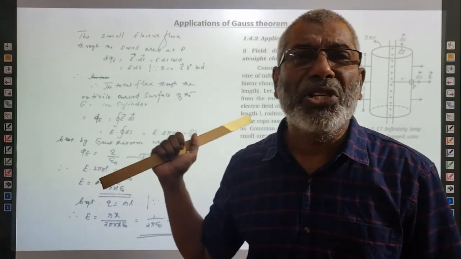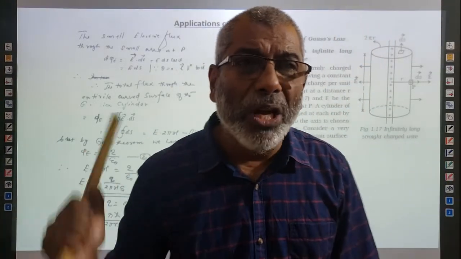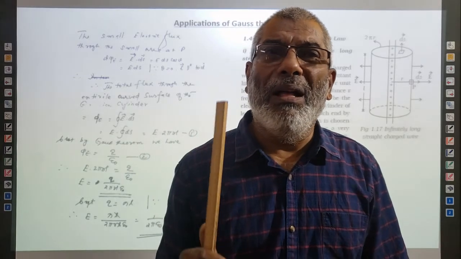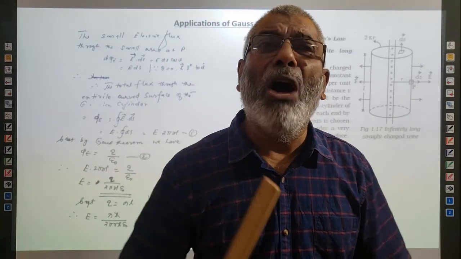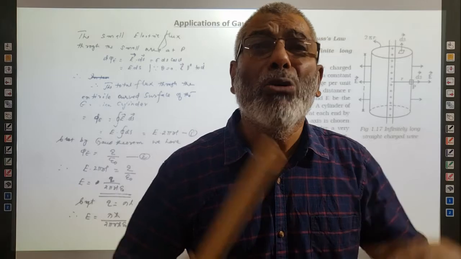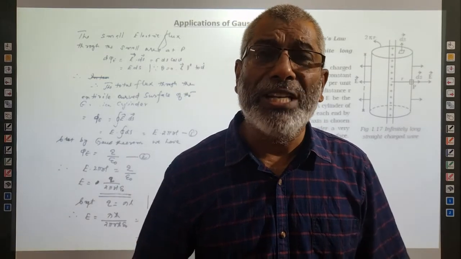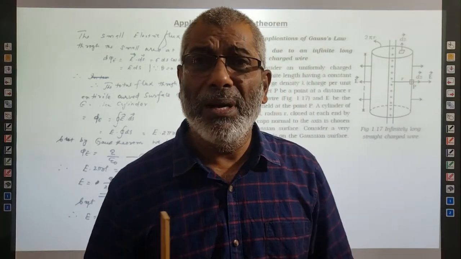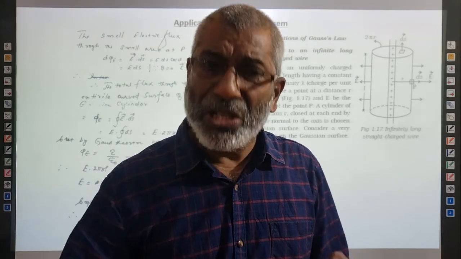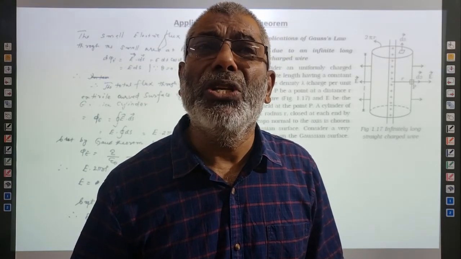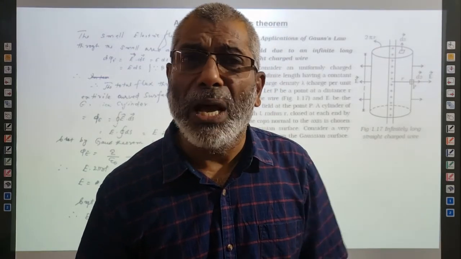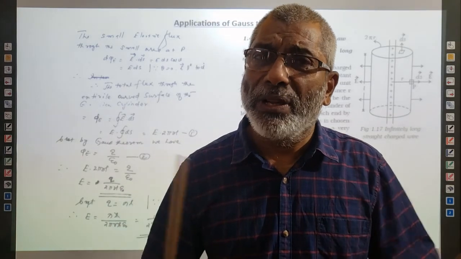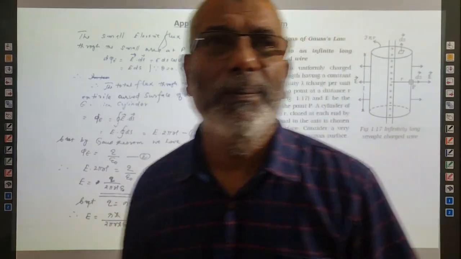So this is an application we have explained here. Today we have explained how the intensity of electric field is found using Gauss theorem. The first application is the line of charge: at a distance r away from the line of charge, what is the intensity of electric field. This is the first application of Gauss theorem. The further topics will be taught tomorrow. Thank you.